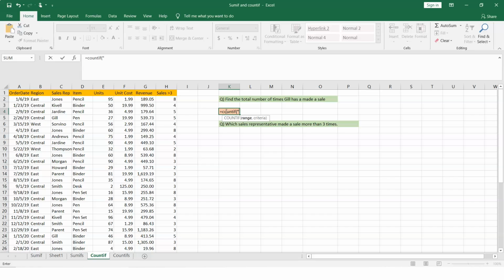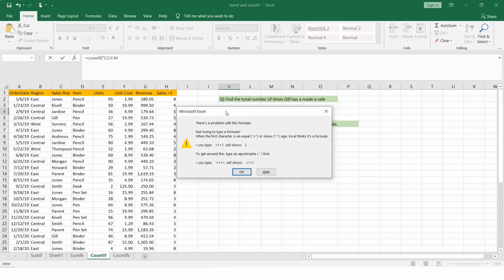I need to give a range. So let's say we are interested in looking at the range, and we will choose Sales Rep. So I can say C2 to C44. Now that's my range.